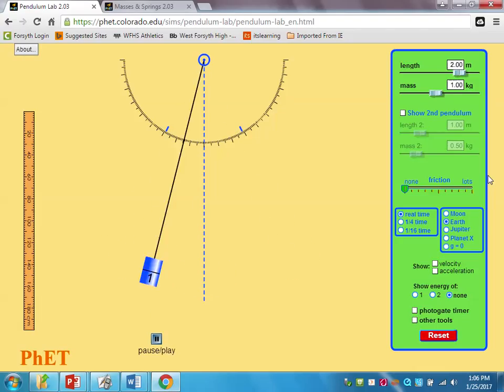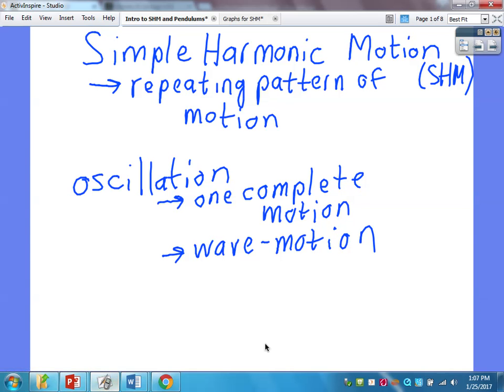When we count oscillations, it would be 1, 2, and so forth. That would be one thing that, if you do a lab with pendulums, you make sure to count correctly so you don't make a silly mistake when you're trying to do some of the math later on. All right, thank you, PhET.